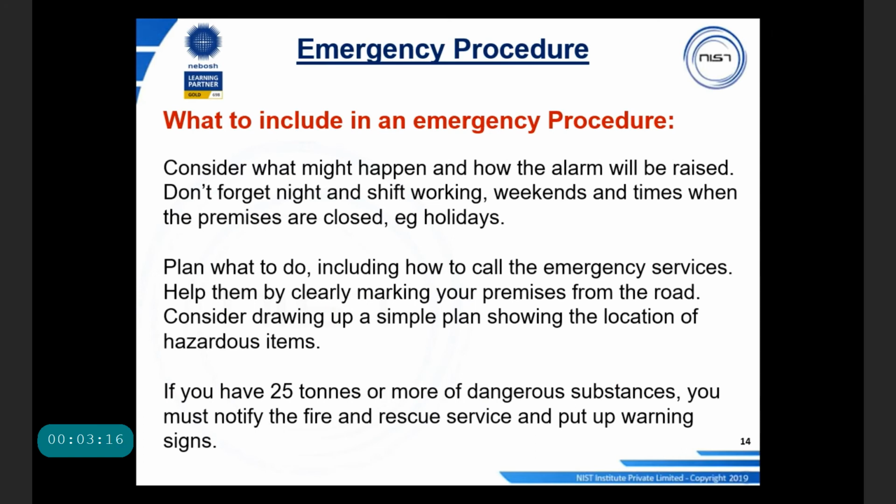Okay, correct. So we will see what needs to be included in your emergency procedure. I could say there are about 4 or 5 things that need to be included. First of all, will you write the procedure itself? The action that needs to be taken. So if you want, you can make a note. Does your book give you the various arrangements that need to be made, or various things that need to be included in your procedure?